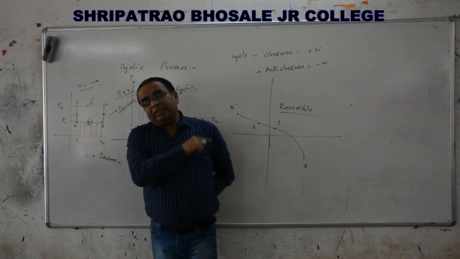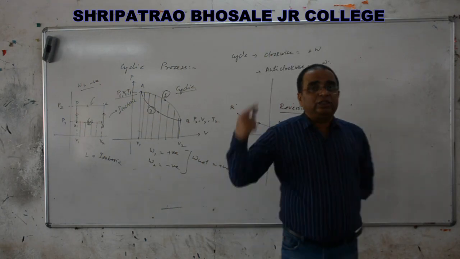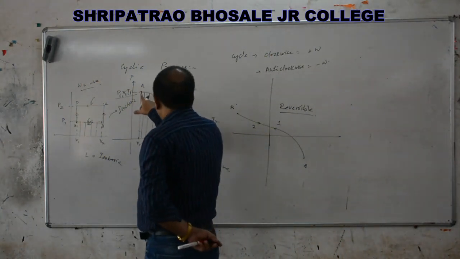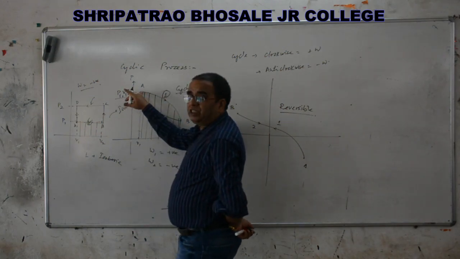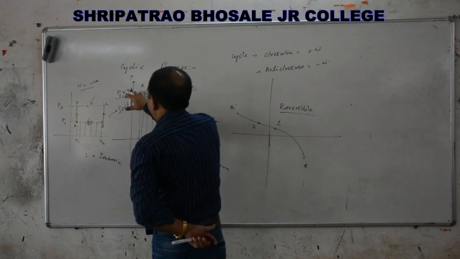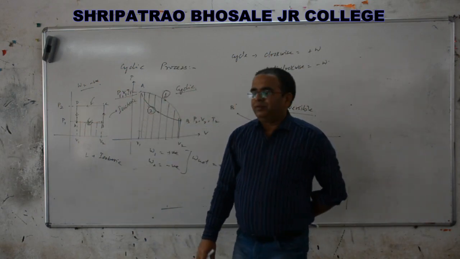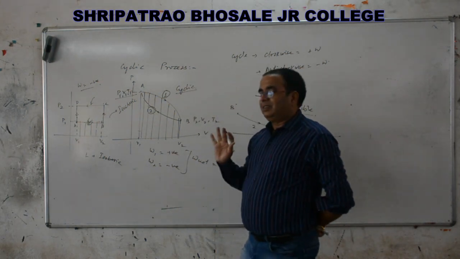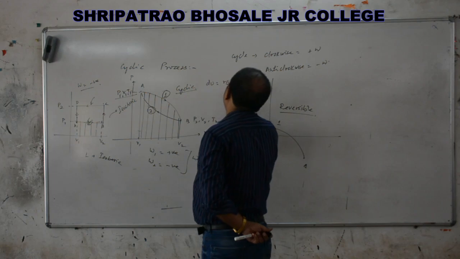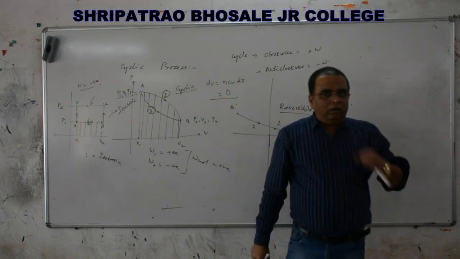Now check about internal energy. Check about the change in internal energy during the whole process, during the complete cycle. You can see that after the cycle, the volume and temperature come to the same value. That means the variable T regains itself, so there is no change in the temperature of the system. Since we know dU is equal to n Cv dT, dT is 0, so dU is 0.